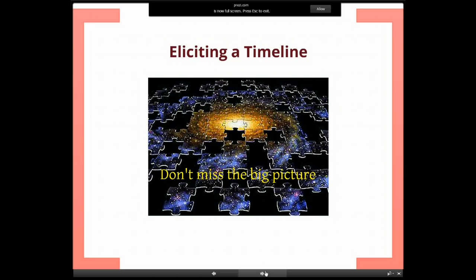They may be mostly concerned about a particular event, but when you explore the entirety of all the events between these two individuals, the people that you might be bringing a claim against, you might realize there's other people out there that they have a claim against, or that there's other incidents that give a better context for what occurred, that may create a claim or may remove a claim that this client has. So making sure that you understand the big picture is really important, and getting a general timeline of everything that happened that might relate to this is a good way to ensure that you have that.